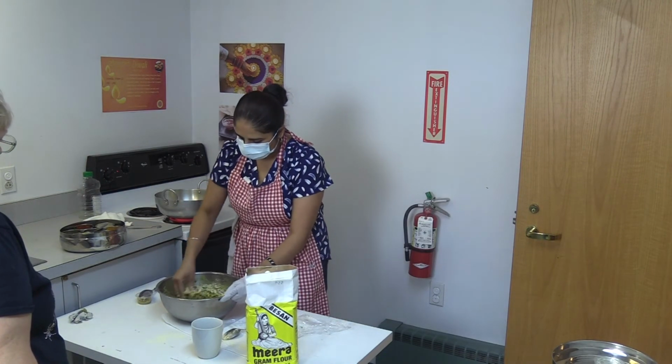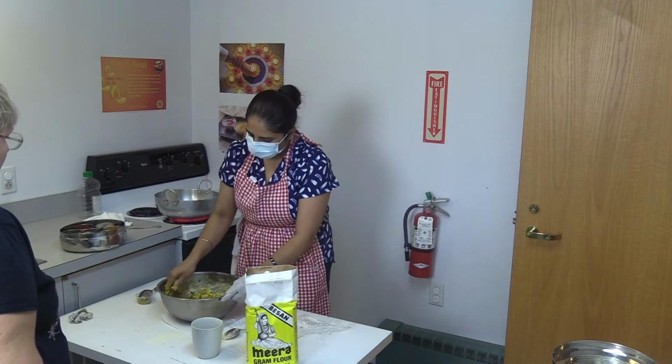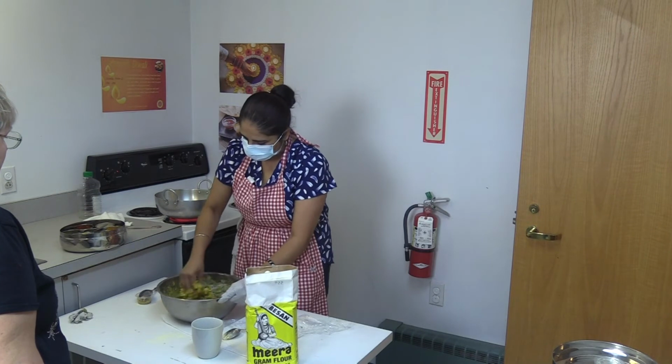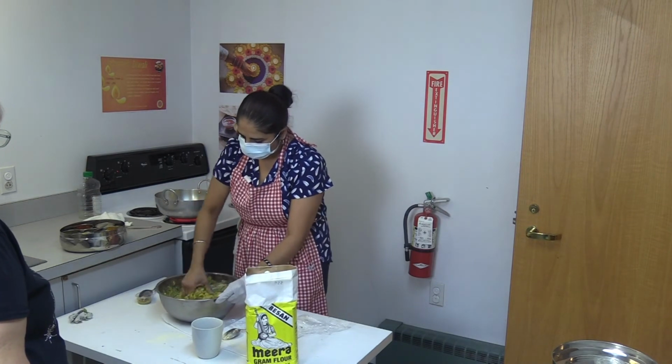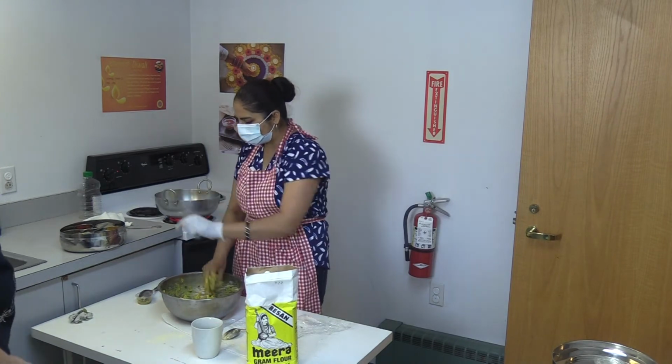And is cilantro a common herb that you use for Indian food? And cilantro seeds are coriander. Coriander. So that was in the garam masala. Yes.